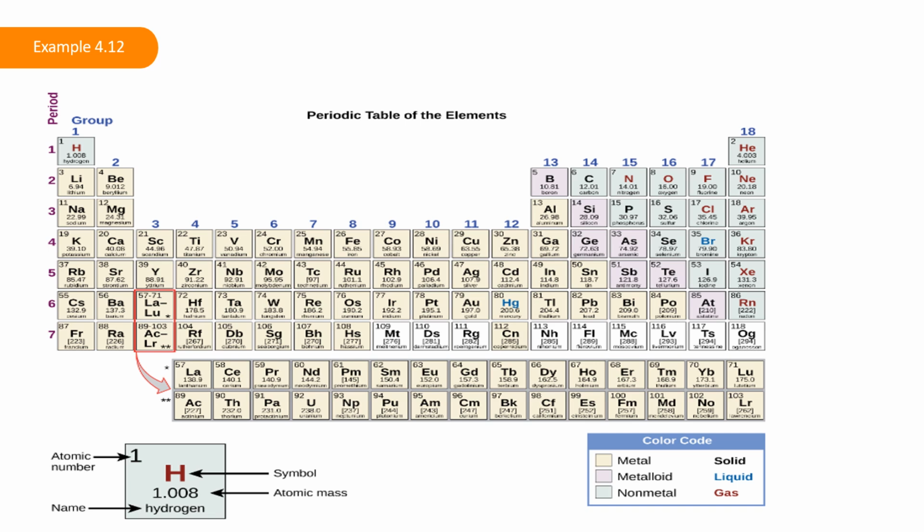In the periodic table below, the elements are organized and displayed according to their atomic number, and are arranged in a series of rows and columns based on shared chemical and physical properties. In addition to providing the atomic number for each element, the periodic table also displays the element's atomic mass. Looking at carbon, for example, its symbol, C, and name appear, as well as its atomic number of 6 in the upper left-hand corner, and its atomic mass of 12.01.